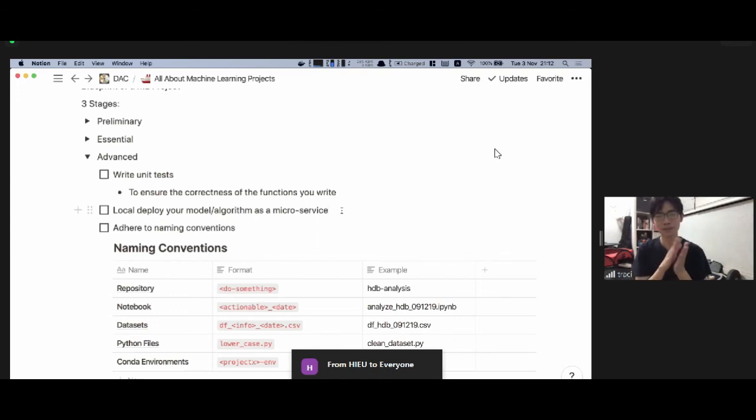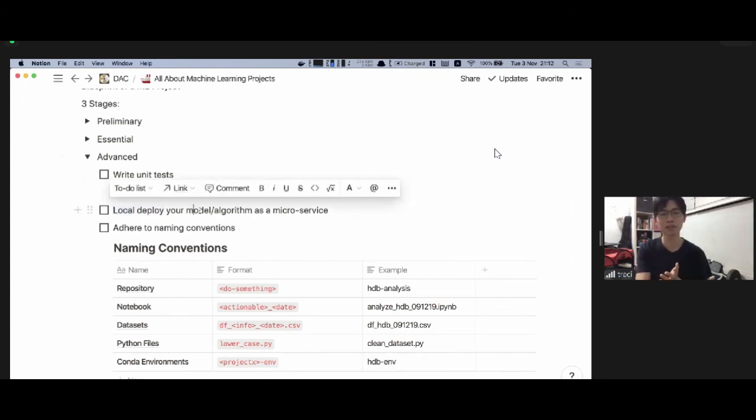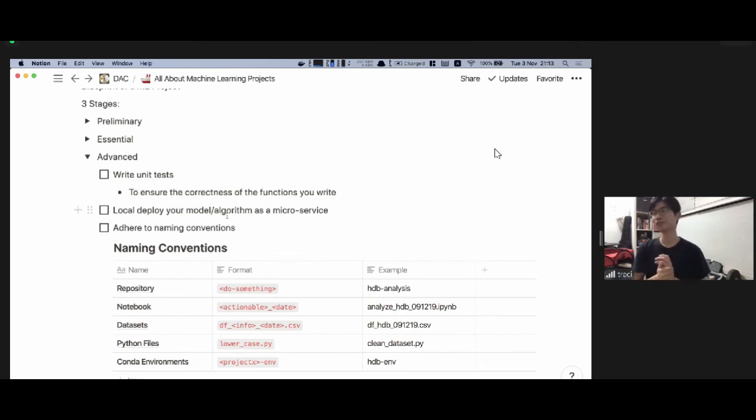So the model is deployed in the mobile app. When I say local deploy here, local deploy means deploy on your computer. So you don't have to deploy to the Google Cloud platform or Microsoft Azure for millions of people to use. You don't have to, but you've got to at least deploy it on your computer.